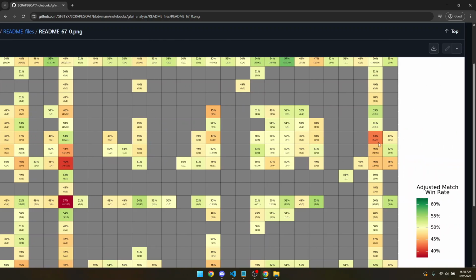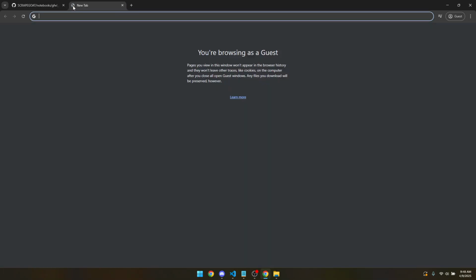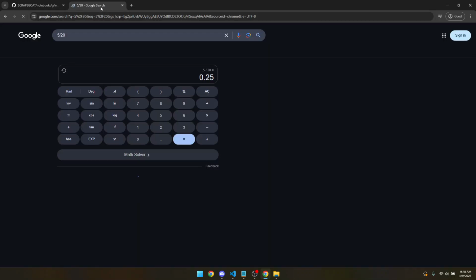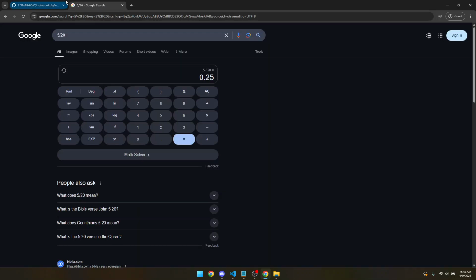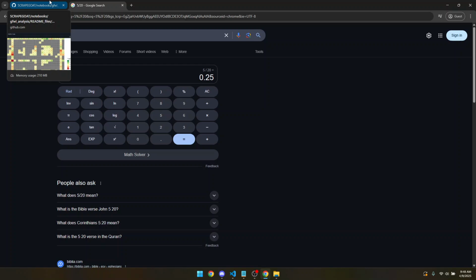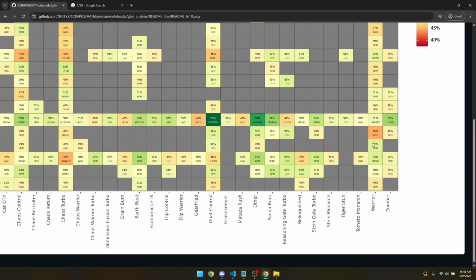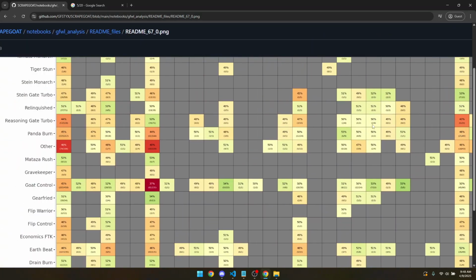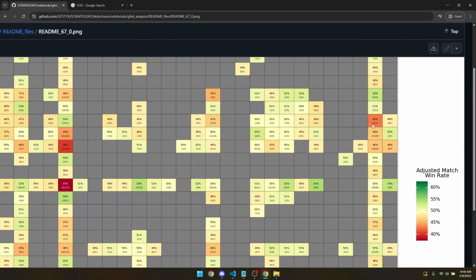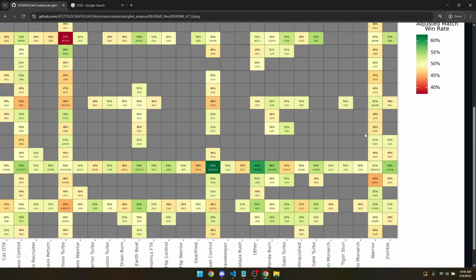And check this one out, right? 520. So this is actually a good sample. This is one of those examples where I wouldn't want to filter this out. But if I wanted to do the true win rate or the actual win rate calculation there, it would say 25%. And it would look crazy, right? So this matchup is Reason Gate Turbo versus Warriors. Reason Gate has a terrible matchup versus Warriors. All right. 5 out of 20.